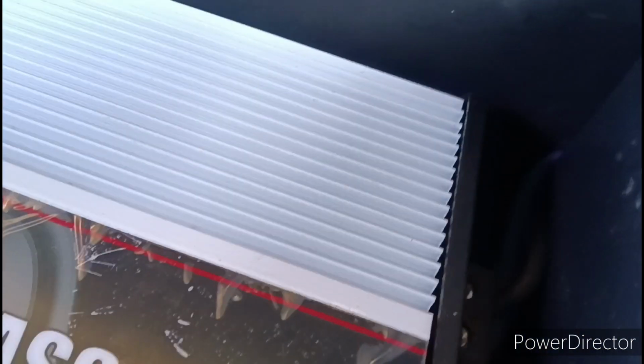Oh, I gotta mount the subs. Still gotta mount the subs. I haven't mounted those yet. I have ran the wire, as you see it, hanging out the top of the box there. And it's wired into the amp already, as you see it down there.